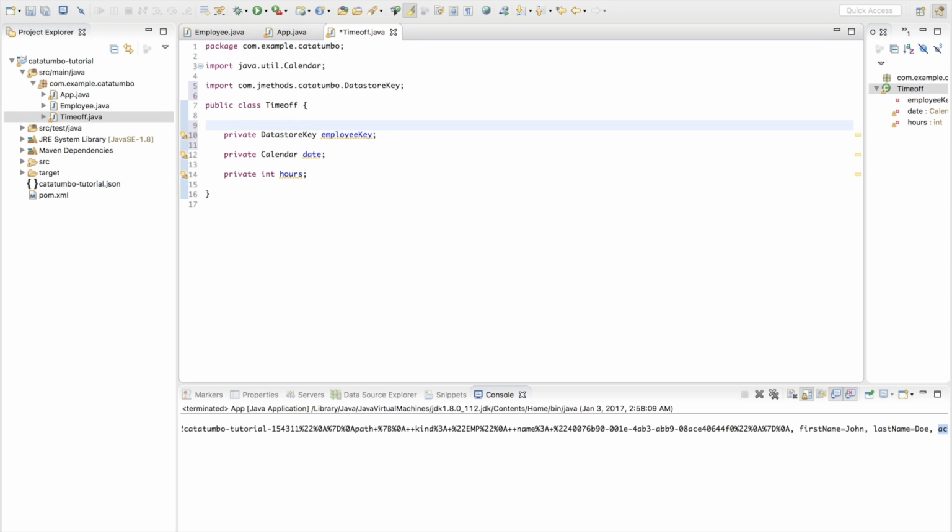And then in order to annotate or tell the Catatumbo framework that this is an ancestor key or a parent, you just need to mark it as a parent key.